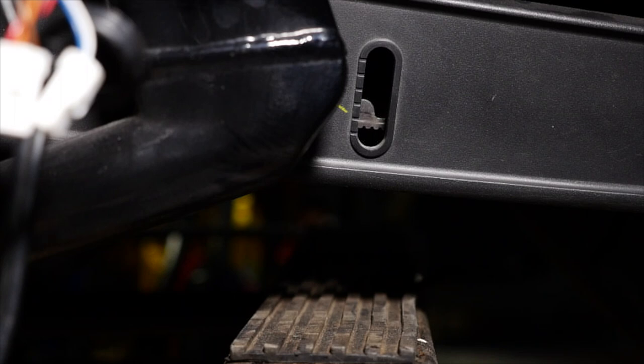Okay, so there's two ways of checking this. You can check it either on the kickstand, or you can check it on the jack, like how I have it now. Most of the time, the way that I check it is on the stand. Now on the stand, they're saying that you should have 0.16 to 0.24 inches of deflection. So when you push the belt up, that's how far it should move up. So it should move up pretty much only one notch is what they're saying. And if it's on a side stand, it's 5 to 7 millimeters of deflection, which is 0.20 to 0.28 inches, which is anywhere from one full notch to almost one full notch and a half.